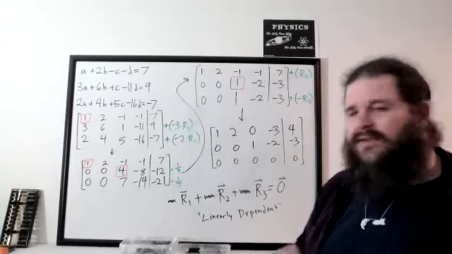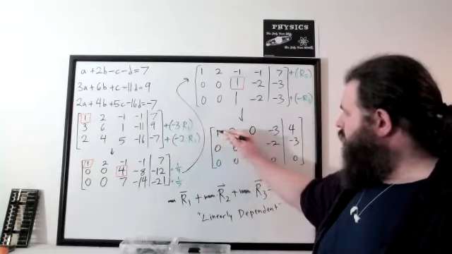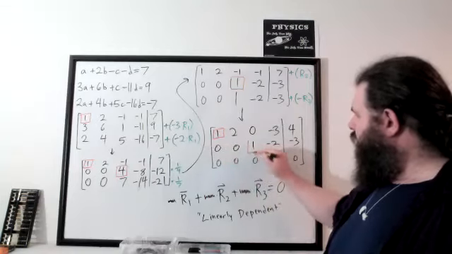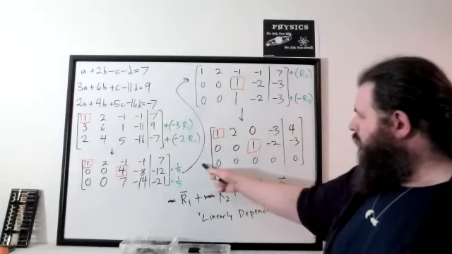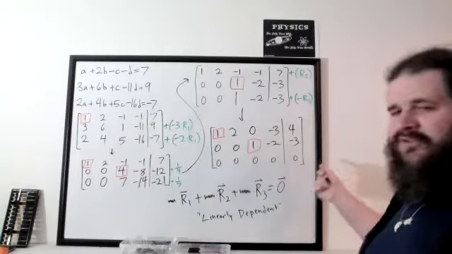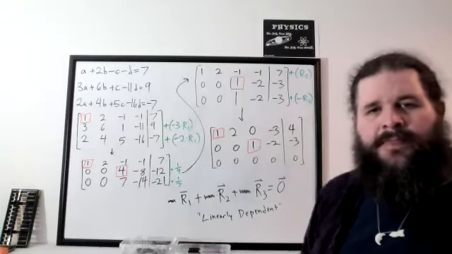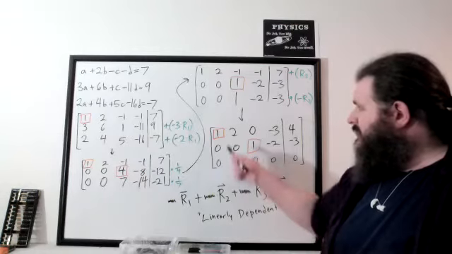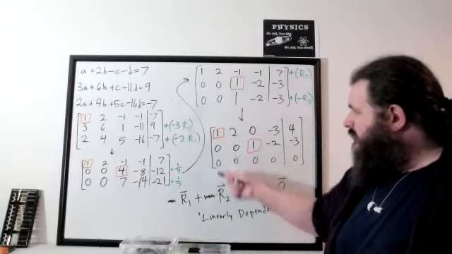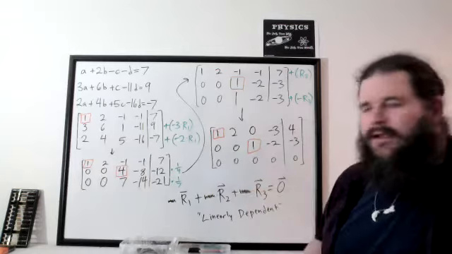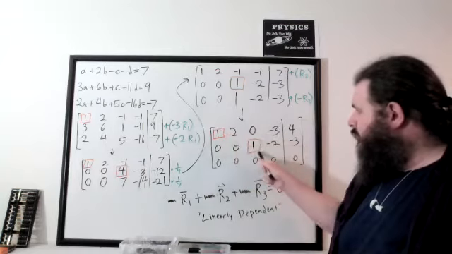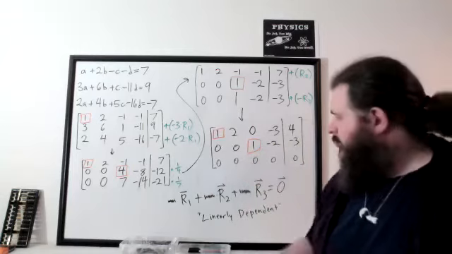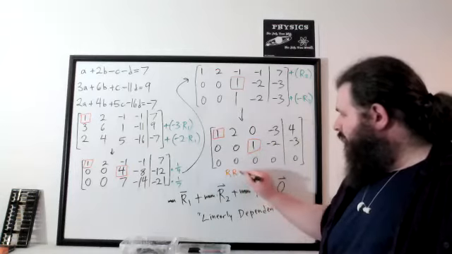If we take a look at the pivots, first row, our first non-zero number is this 1 here. Second row, our first non-zero is this 1 here, so that's another pivot. Third row, everything's a 0, so there is no pivot in the third row. And now we check each of those columns with pivots. Each pivot is a 1. Each pivot is alone in its column, and the pivots are in order from top left towards bottom right. Any rows of all zeros are at the bottom. So this is in row reduced echelon format.